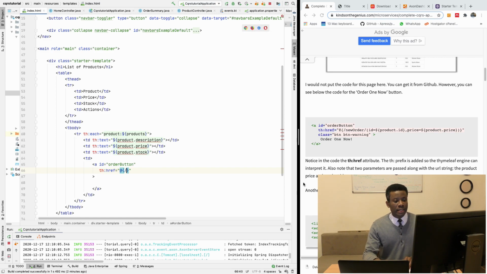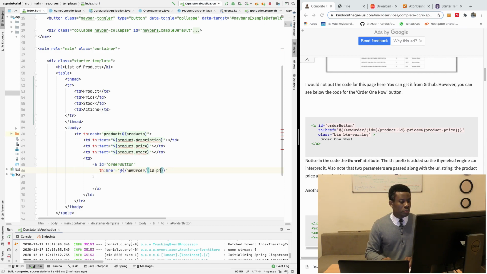So we have new order, and I'm going to type it out exactly the way it is. New order, slash, specify in brackets the ID of the product, and the ID is coming from product.id, the ID of this product, which we don't display here. We could have, but I chose not to.